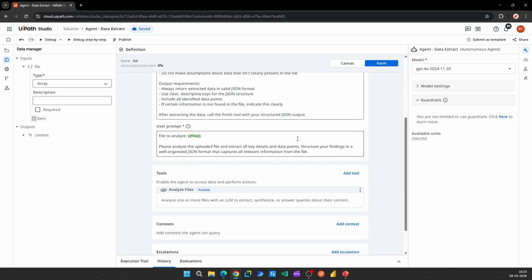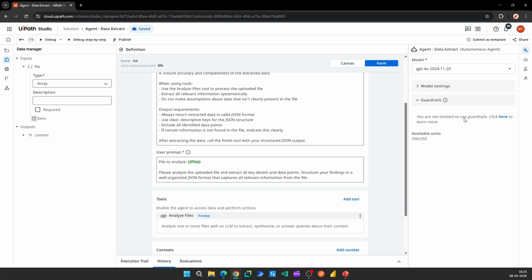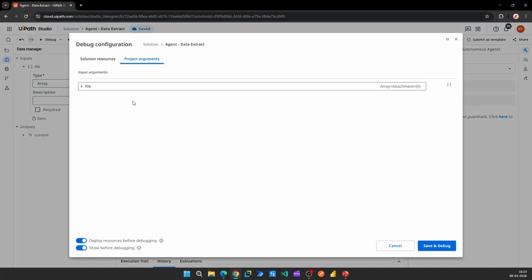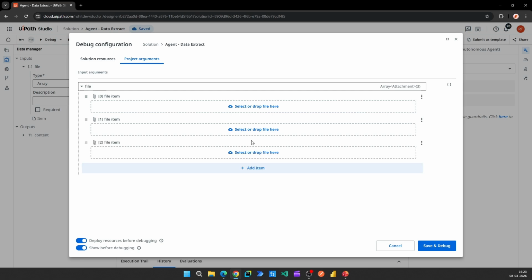Once that is done, we are ready to test this particular agent, and we will see how the data is extracted from the files using this inbuilt tool with UiPath. So I'll run this agent. In here, I have to pass in the files that I want to extract data from. I'll click add and add three files here.